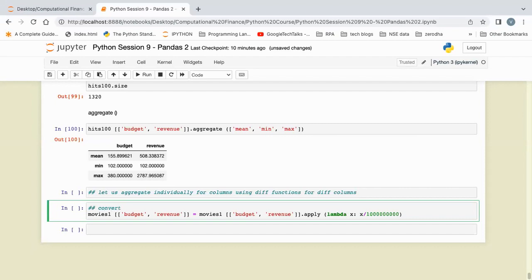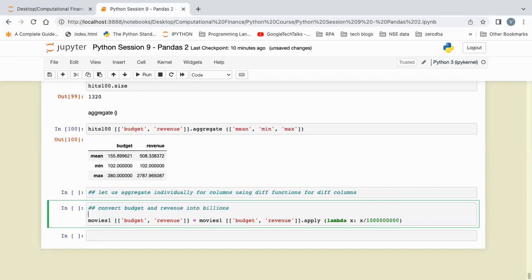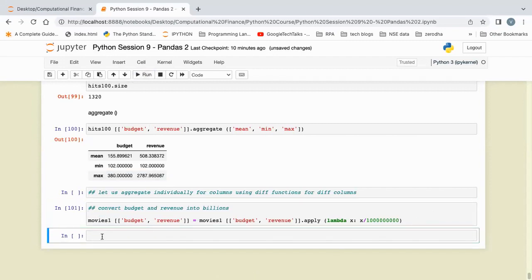We are looking at the whole database. That's why we're taking movies one. So convert budget and revenue into billions. All right. So I will run this.